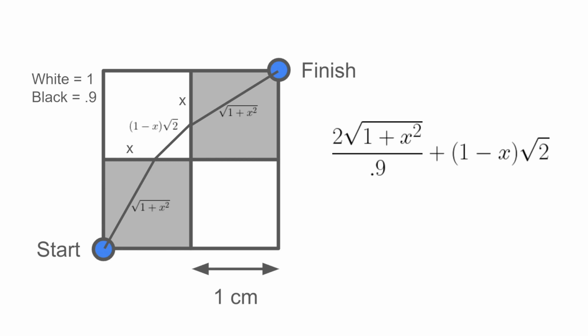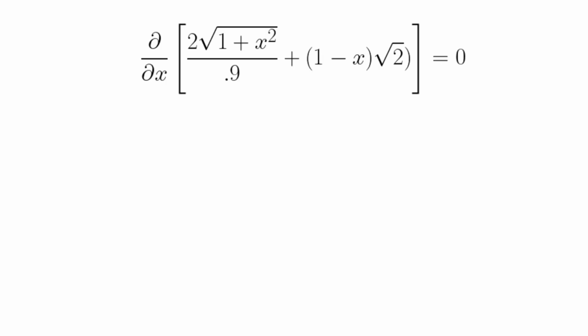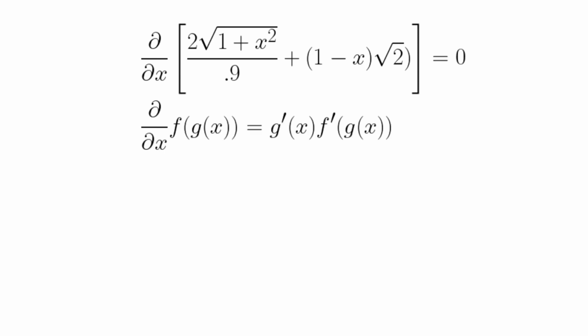Well, the basic way to minimize a function of x is to just take the derivative. Note, though, that we are going to be limited in our domain between 0 and 1. If x gets smaller than 0 or greater than 1, that doesn't really represent this problem anymore. And so if my solution ends up in there, I could have some problems. So if I take this derivative and set it equal to 0, then I'll either be at a minimum or a maximum. I'll talk a little bit about that in a second. But for now, just assume it's going to be the minimum. And we're just going to solve this for x.